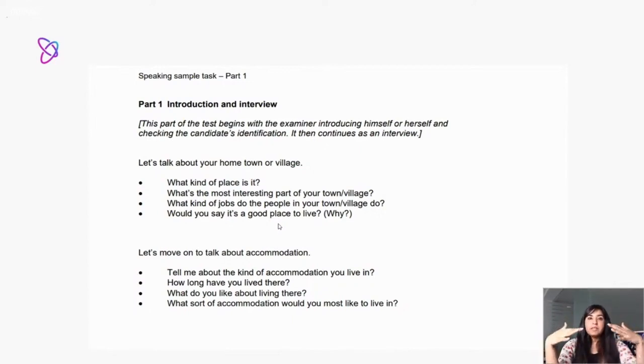So maybe when you set a plan, you can say, okay, here's how I'm going to introduce myself, and practice that. Again, you might not need so much practice because it's about you. So just make sure that your sentences are correct and that you're relaying the information that is asked of you. Nothing more and nothing less. Right. So it'll sound something like the examiner will come in and explain, this is the IELTS test. They'll be recording your test so that later on they can go back and listen to it and assess you. They'll say the exam center name, the candidate name, the candidate number, things like that. And then they'll ask you, can you please tell me your name?